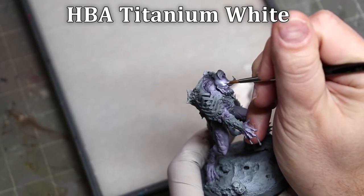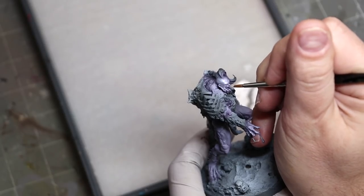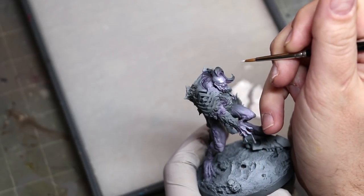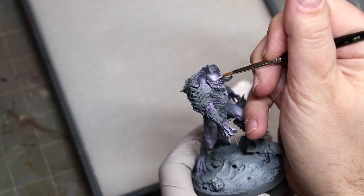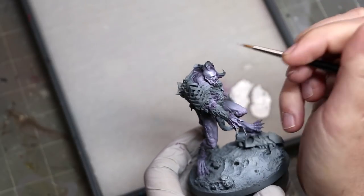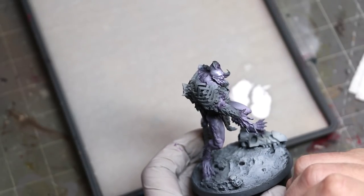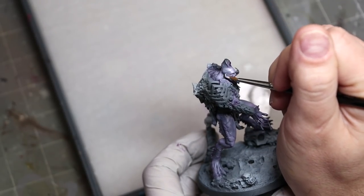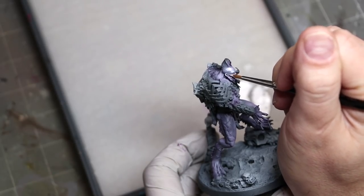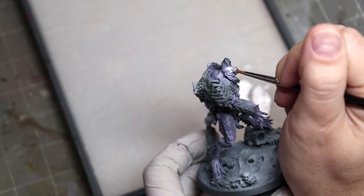Now for this paint job, I've decided to employ some sketch style because we're going to sketch out the individual lights, and I'm actually jumping to the highest highlight, to the titanium white, and I'm just going to place the highlights exactly where I think they need to fall. This is a very expressive sculpt. Radikar has a wonderful face. He's got a lot of movement and dynamism. It's a really wonderful sculpt. And so I want to make sure I'm picking out all of these volumes and really paying attention to them in the right way. So I start at the highest highlight.